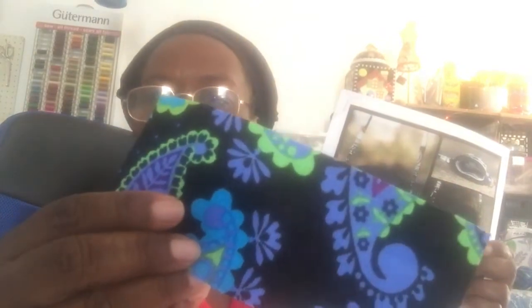So the accent where that black is gonna be waterproof canvas in this purple. Yeah. Look at that. Okay. And then the body of the bag is going to be in this corduroy.